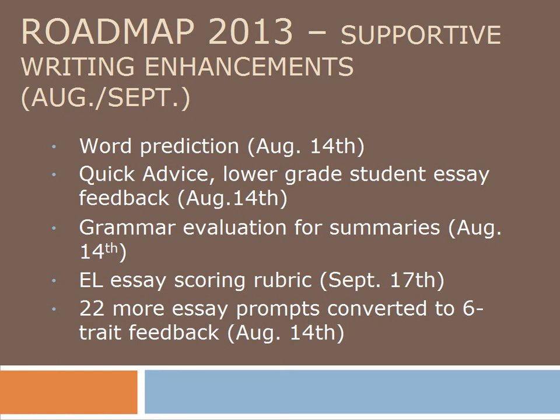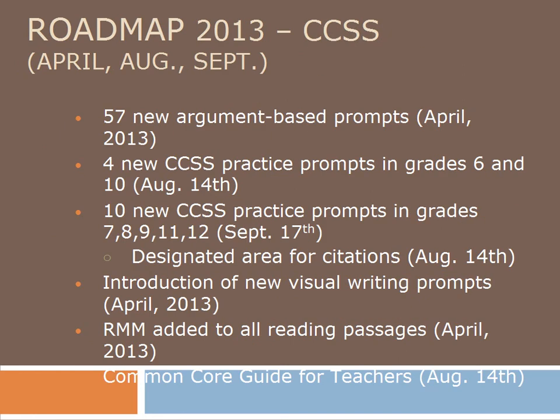We haven't been able to access our offense and our system, so we may have to push that back just a little bit. On the next slide, again, you can see that we added in a whole new argument-based column, new Common Core style column. That designated field for citations is brand new this year. And some are visual writing columns. They're not always really well, and we actually have a sample of those.